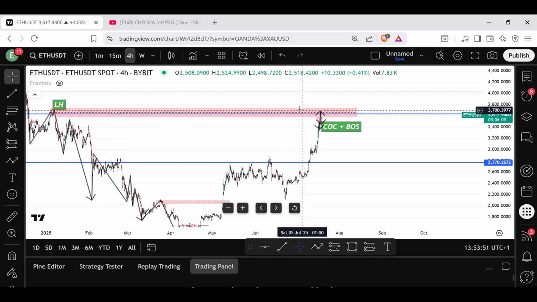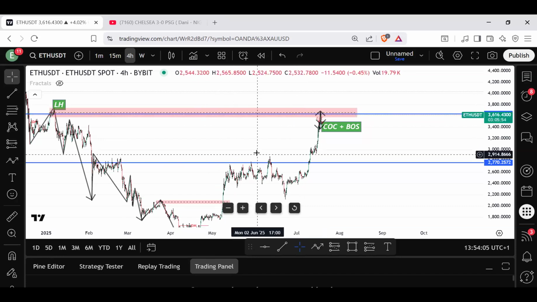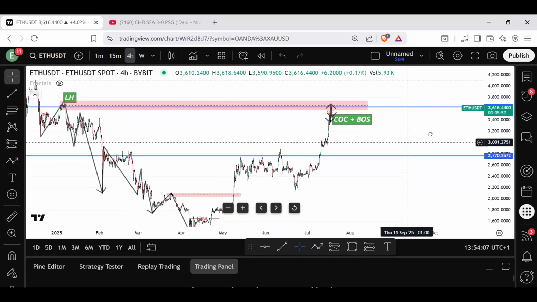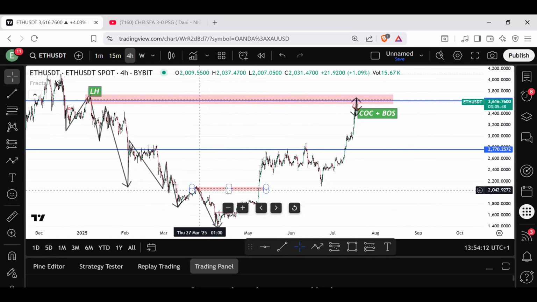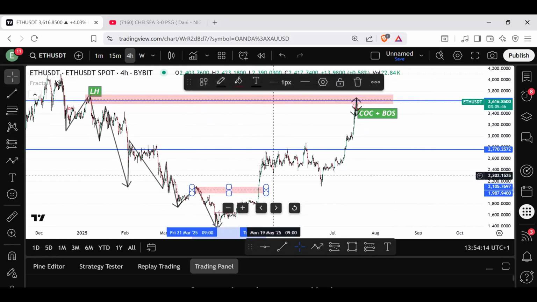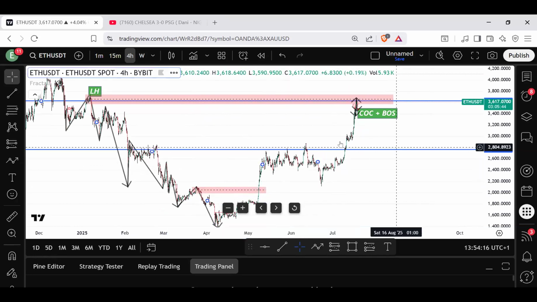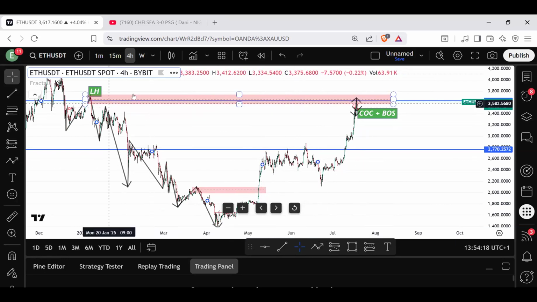This is all based on practice. The more we practice, the more we will get these kinds of ideas. So that was what I was saying one day, that during your practice there will be more things I will still need to share with you. Once this first zone gets broken, we can look for a long opportunity before it gets to the extreme.